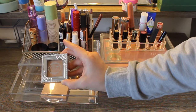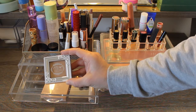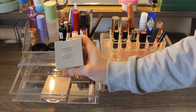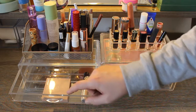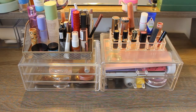And then I'll go ahead and pull this guy out right here. I actually did get a fair bit of use out of it too. This is by Pretty Vulgar. This came in a BoxyCharm. It is in the shade Shimmering Swan, Sparkling Sass. I don't really know which one's the product name and which one's the shade name, so I'm giving it both. This is my highlighter from Persona Cosmetics. This is in my year-long project pan, so it's going to stick around as well.